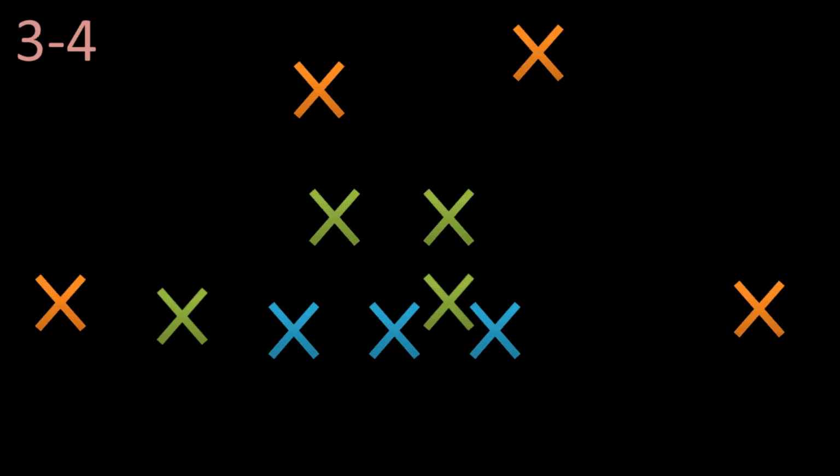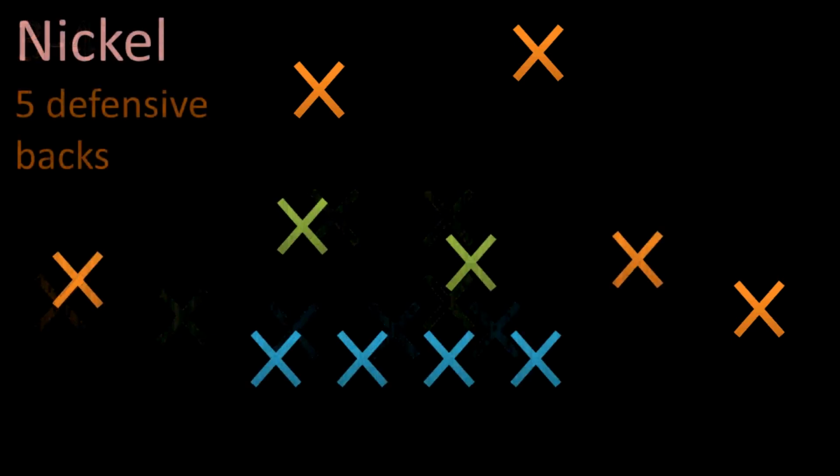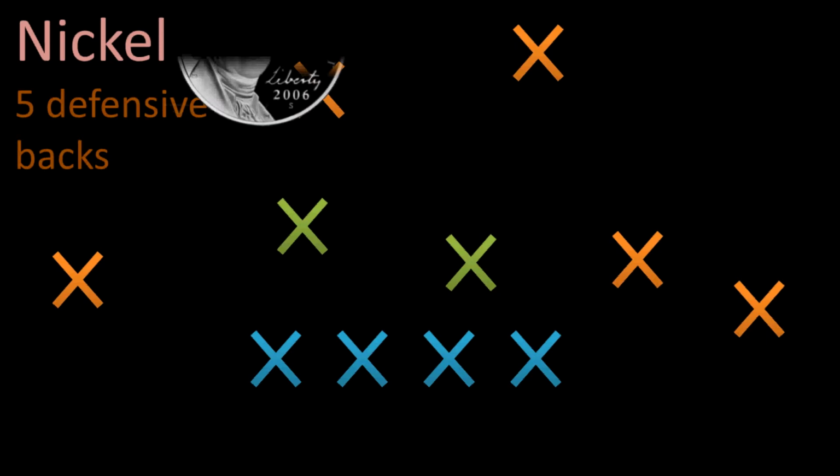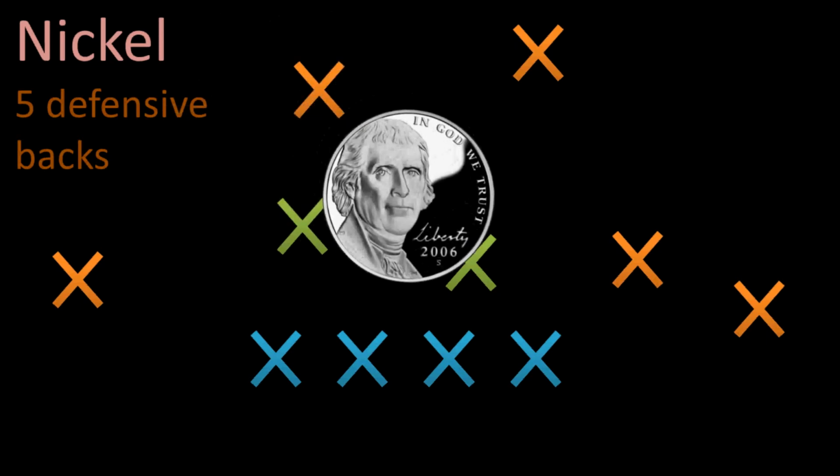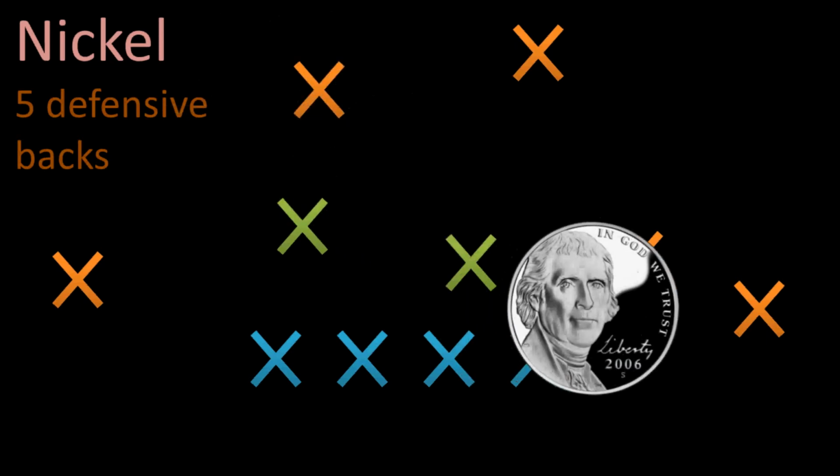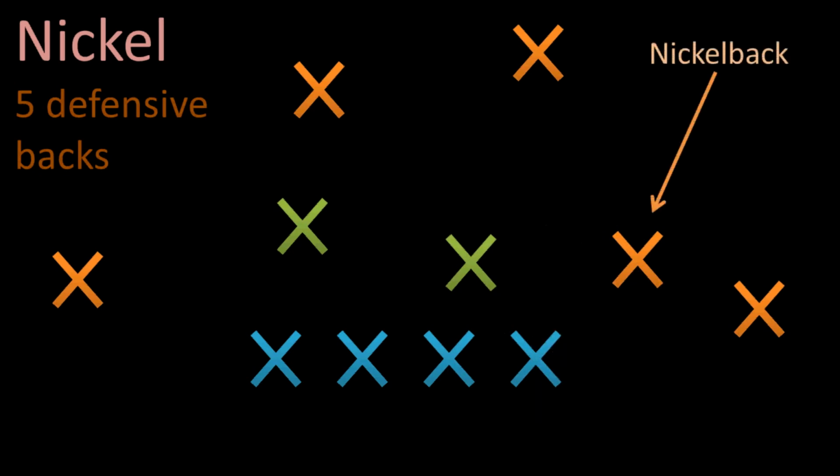Regardless of which one they pick, though, they will likely mix in the nickel and dime packages as well. So let's look at those now. If we find ourselves in a situation where the offense is likely to pass, the defense might go for the nickel package. This means that we have 5 defensive backs instead of 4. Most likely it'll be 2 safeties and 3 corners. If you aren't from the United States or Canada, or if you are from the US and you just haven't been paying attention, a nickel is the coin that is worth 5 cents here. So since we've got 5 defensive backs, we call this 5th defensive back the nickel back.